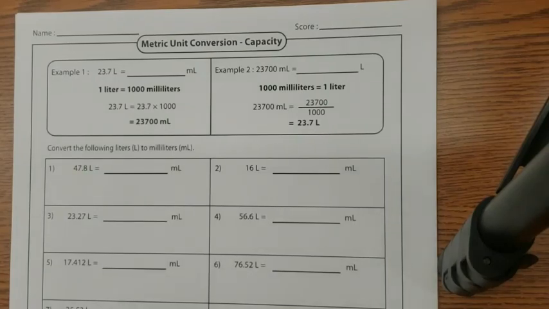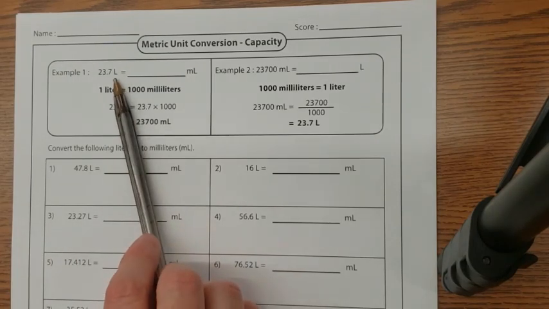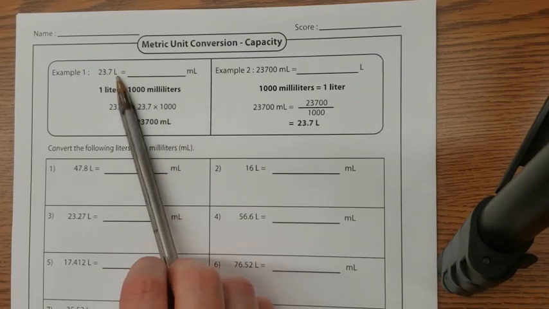So in a store, sometimes mass is given in grams and kilograms when we're dealing with mass. But there's other things that we buy, like milk or juice, that's using this measurement called liters and milliliters. So this is volume. We're dealing with volume of a liquid.